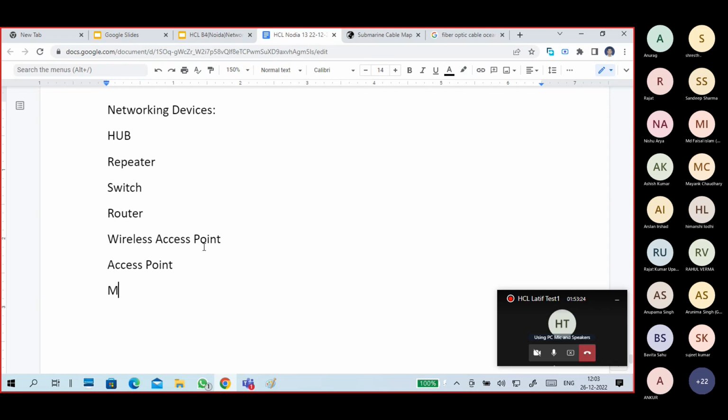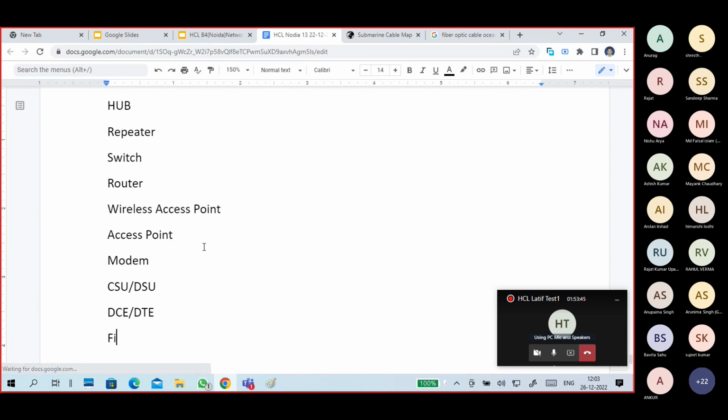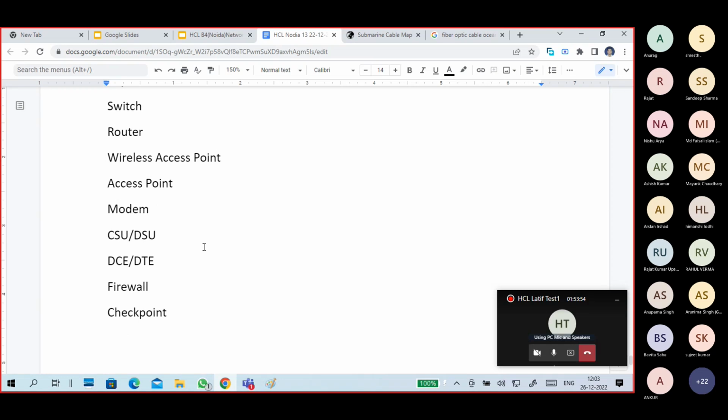Okay, modem. Different types of modems are there, internal modem, external modems. So different types of modem parts are there, of course. And CSU, DSU, DCE, DTE, firewalls, checkpoint devices like firewalls, checkpoints.